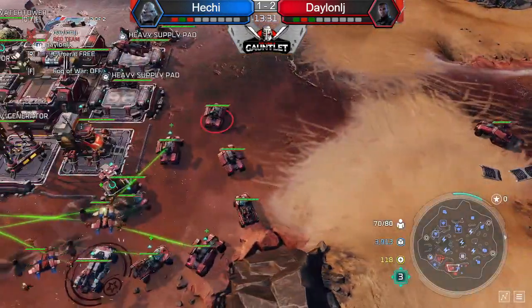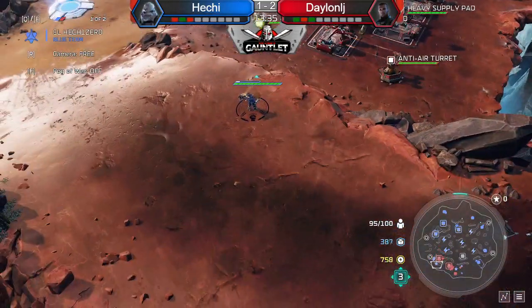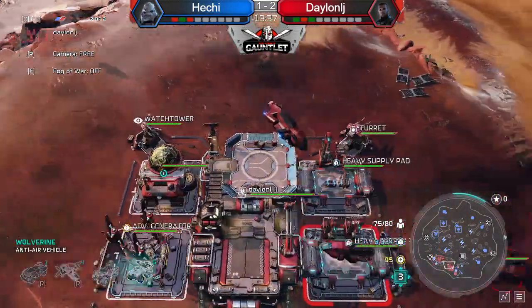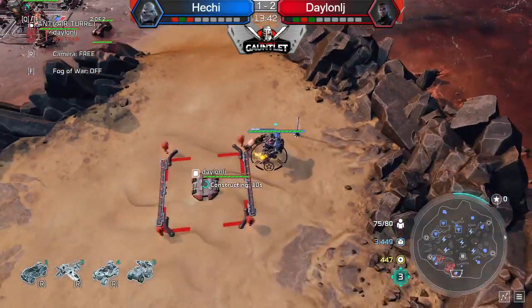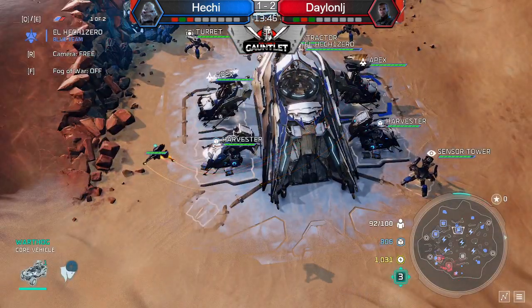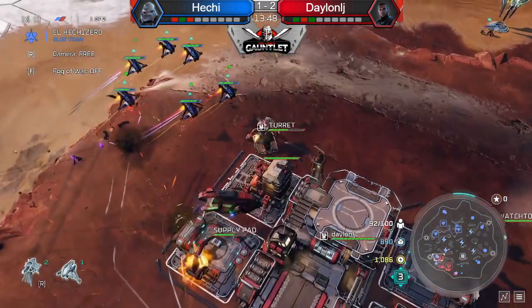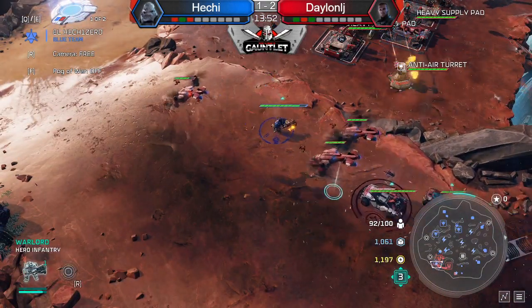Hog's getting taken out. Reinforcements come in for Hechi. He does have 3k blue, just no power. Gauss overcharge upgrade complete. There's now a Tech 3 Forge Rock. Hechi is also in Tech 3. He's been running these Banshees around for so long. The Warlord just sat there.